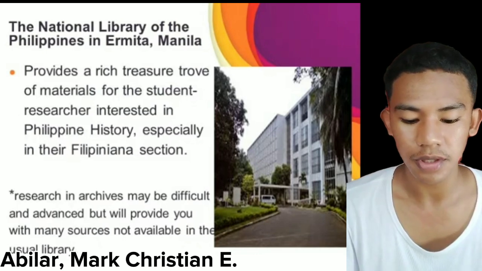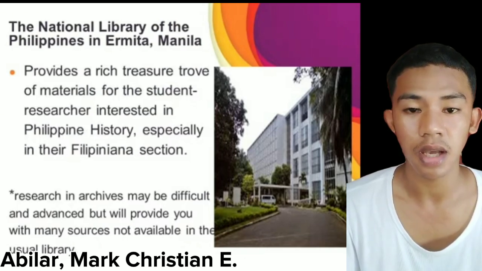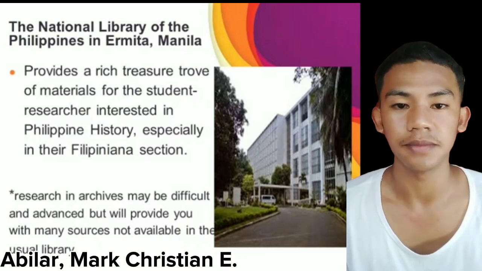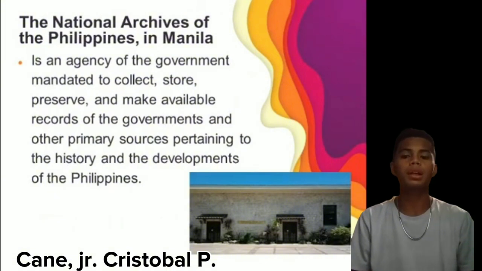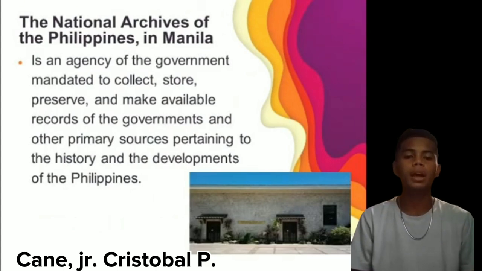It is important to note that research in archives may be difficult to arrange in advance but will provide you with many sources not available in the usual library. The National Archives of the Philippines in Manila is an agency of the government mandated to collect, store, preserve, and make available records of government and other primary sources pertaining to the history and developments of the Philippines. It is said that most of the materials here are in Spanish, their original language, and may not be accessible to college students.